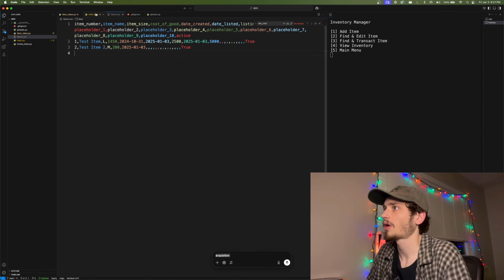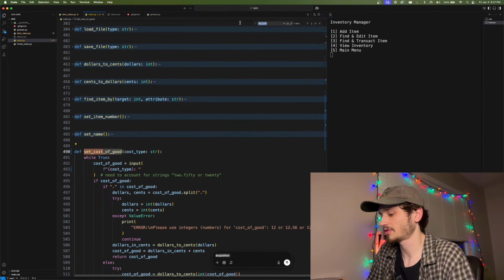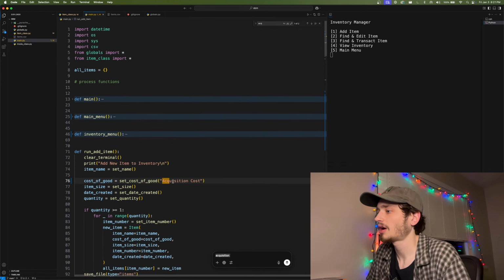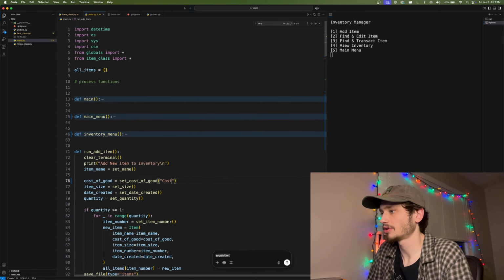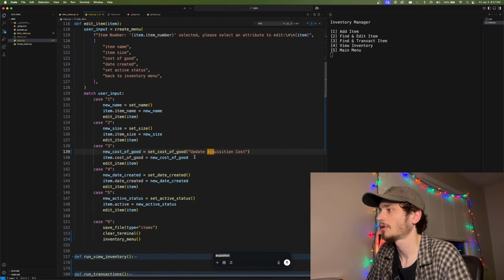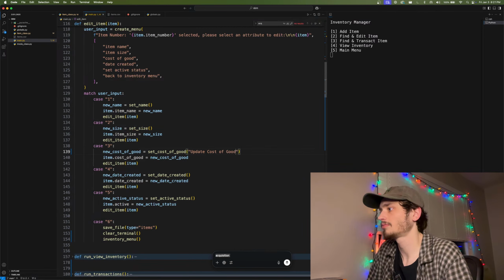Perfect. So I want it as acquisition cost or cost of goods sold? Probably cost of goods sold, just to be consistent with the variable name. Cost of good, right? And then let's keep going, find the next one. Update cost of good, like so.